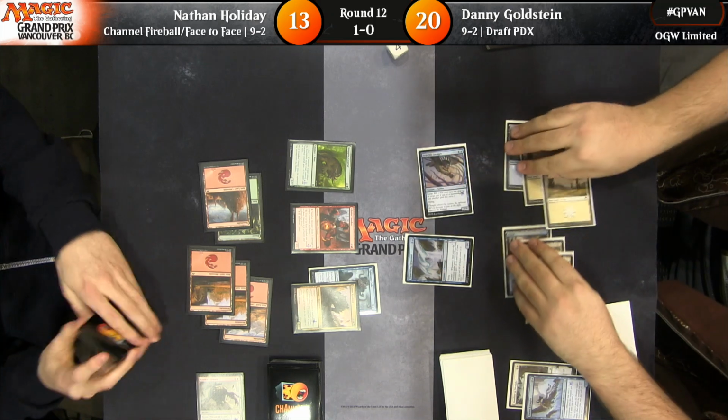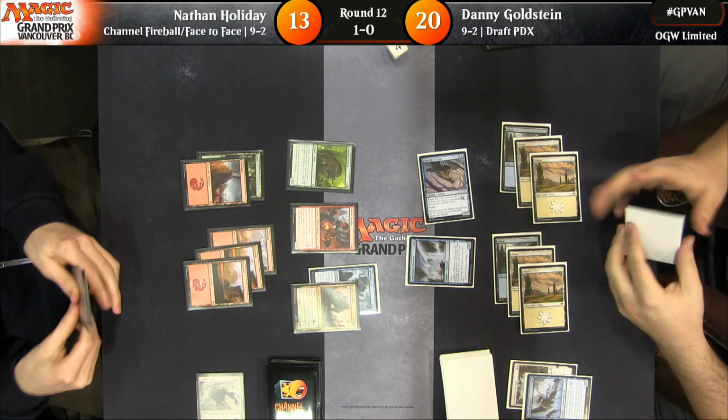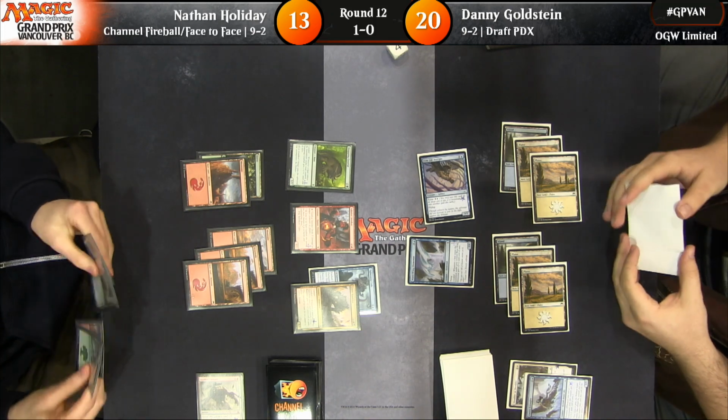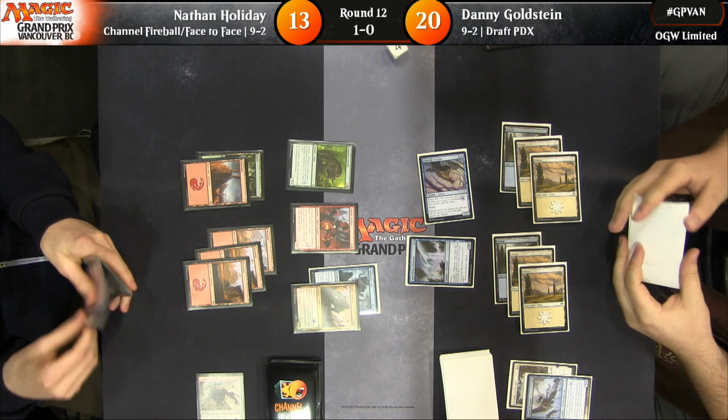Apparently that Grove Rumbler, it's not the only one. Did Nathan come in 7-2 overnight? Are they playing to win the pod? Or are these guys 1-1 today? I believe they are 1-1.